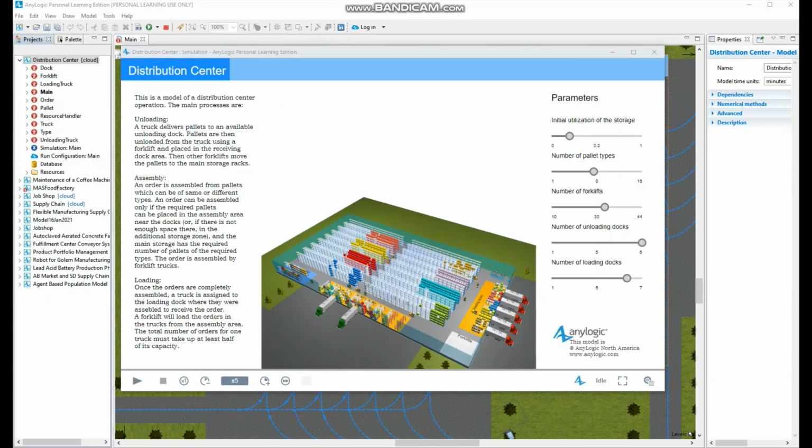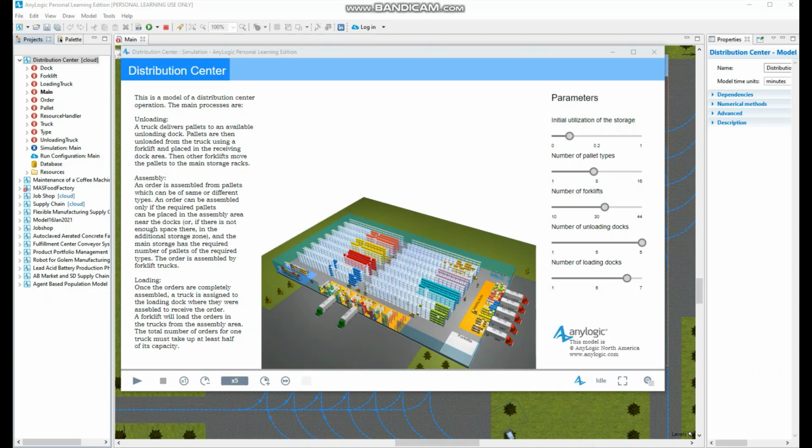Okay, now we have opened the simulation page of the distribution center, and we can see on the left hand side is the description. So this is a model of a distribution center operation. The main processes are unloading, where we have trucks delivering pallets to an available unloading dock.